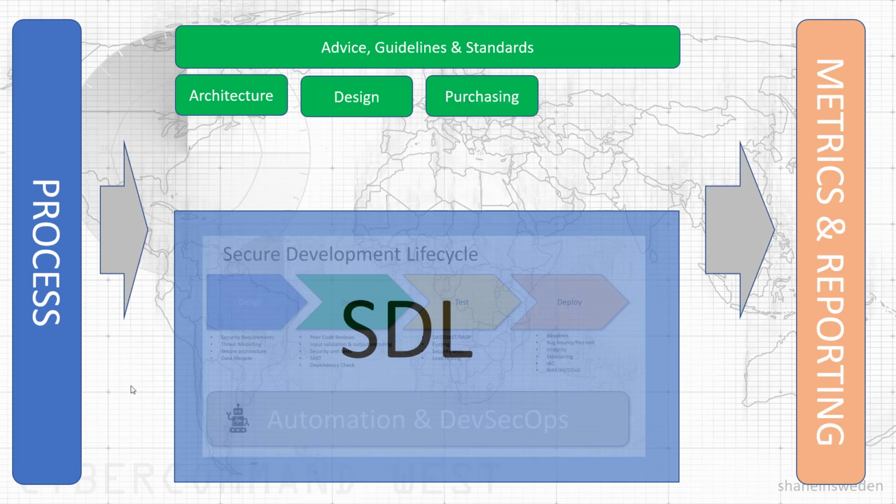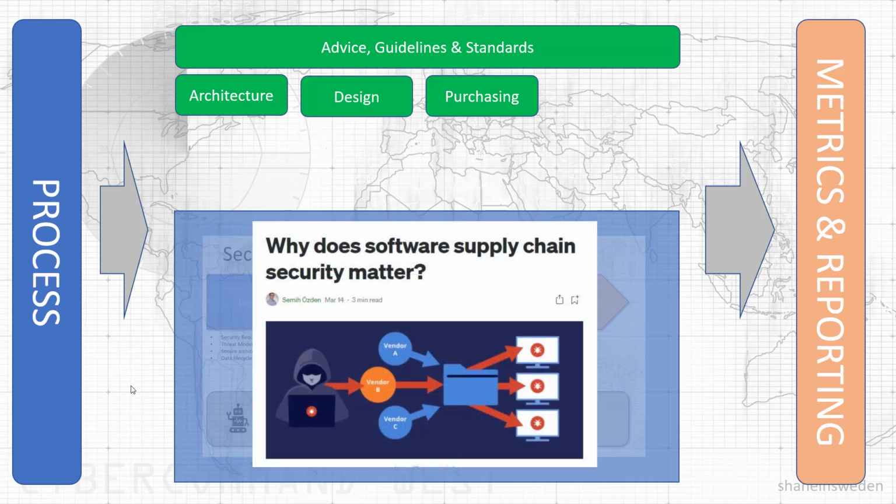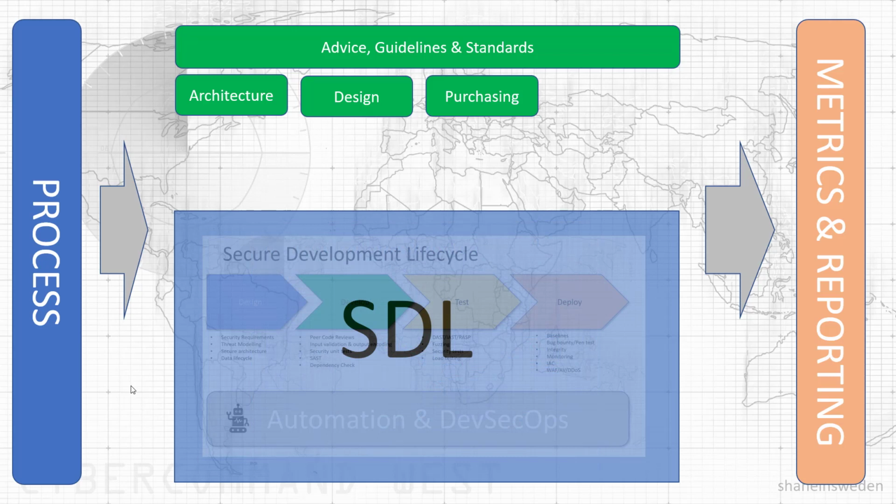APPSEC will certainly be involved in purchasing. Supply chain security is a fundamental part of application security. All systems are not built in-house. Sometimes standard products are bought in. And when this happens, the application security team will often be involved in discussions, for example, checking over the penetration test reports that come from that company about their products, or discussing their security practices.